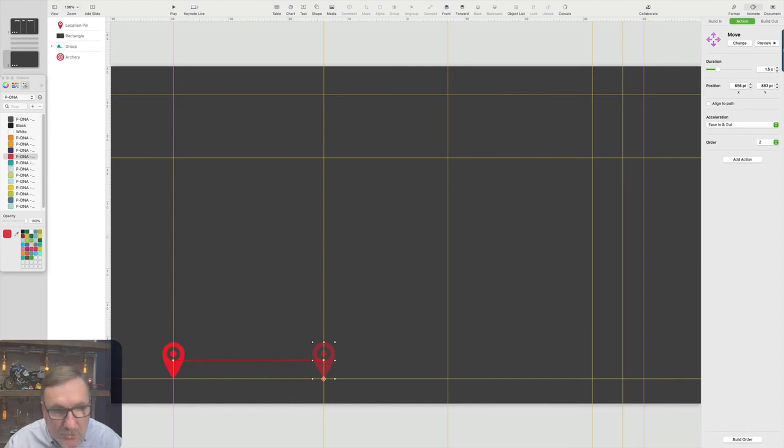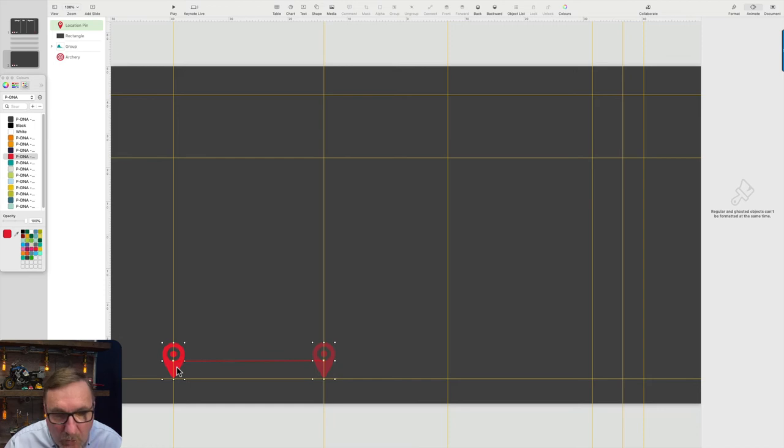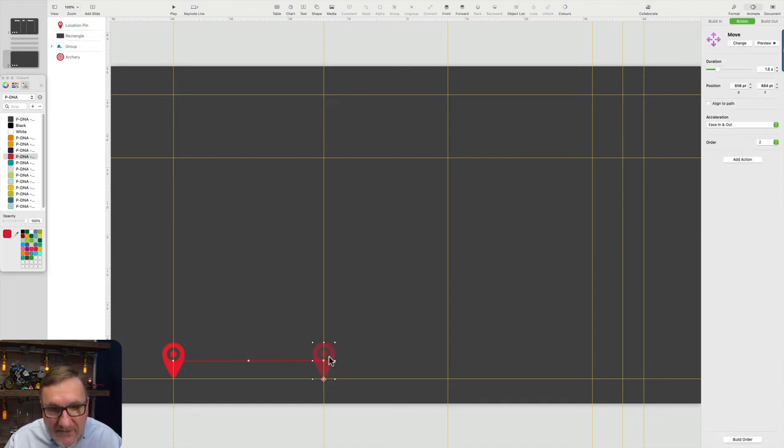I am going to move both the original and the moved version of this pin down by one more, just to get that right. So click away, click on there, click the red diamond so that I've got the ghosted version highlighted. Down at the bottom here of my action tab, I can click once more and make another move. And again, I just drag to this third vertical guide, and I'm going to do another move to take me to the sixth vertical guide, which is where the grey rectangle finished up.